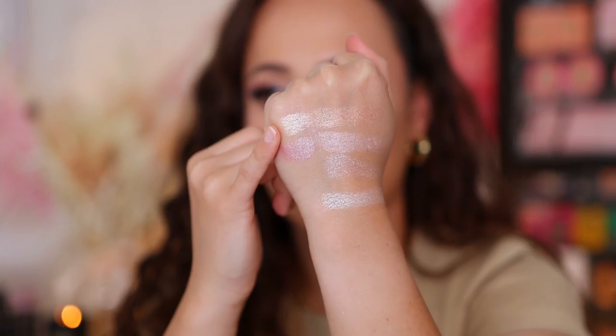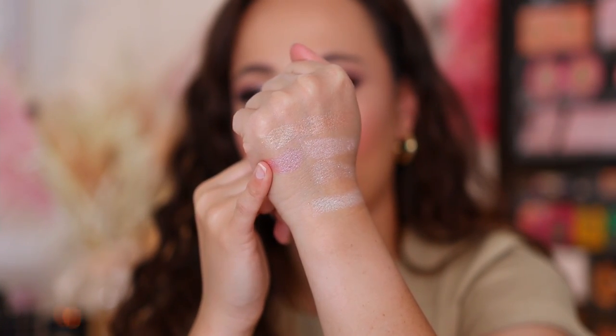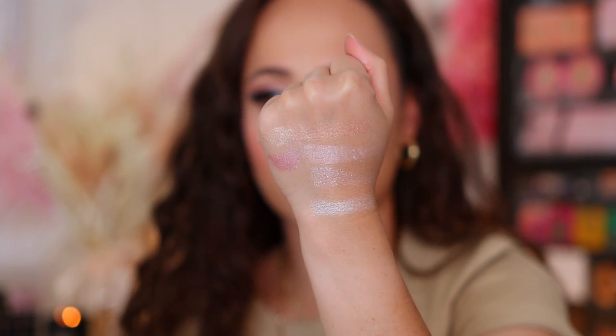From the Dior Backstage Glow Face Palette — this one is comparable to the Pearlescent Glow but it's not sparkly. Comparing to the Nude Glow, this is definitely more light and golden, and the Pink Glow comparison shows this is more white while the backstage quad version is more pink. I'd argue these older ones have a little more pigmented base to them. The new formulation seems to be a little bit less pigmented and less metallic, making it a little more wearable — a more modernized formula trending toward something subdued.